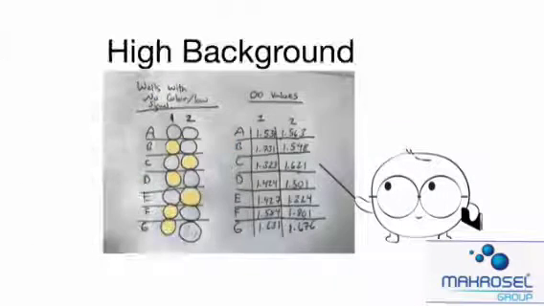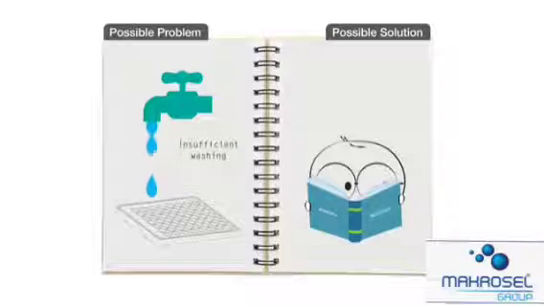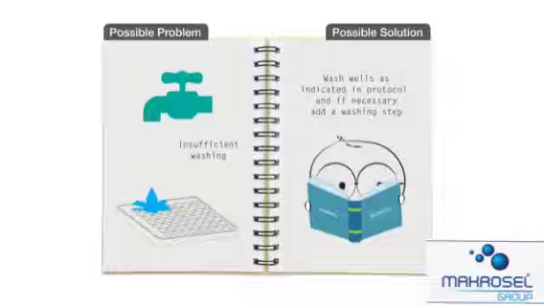Moving on to problems with high background. The following scenarios may cause these. Insufficient washing during the washing step. Please confirm walls are washed according to the protocol and if necessary you may add a washing step.